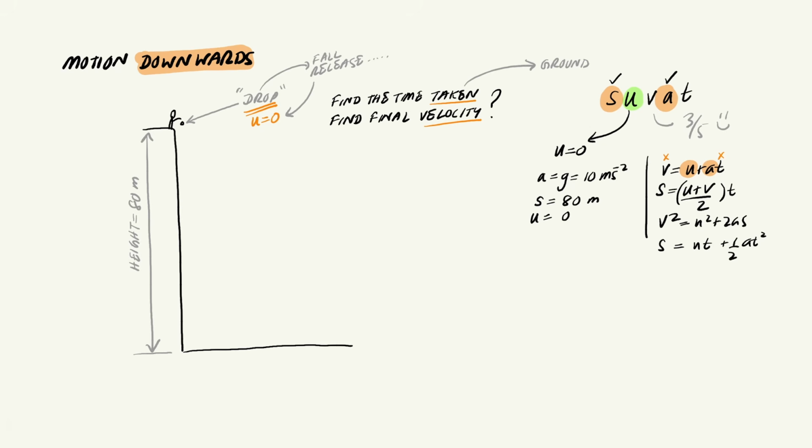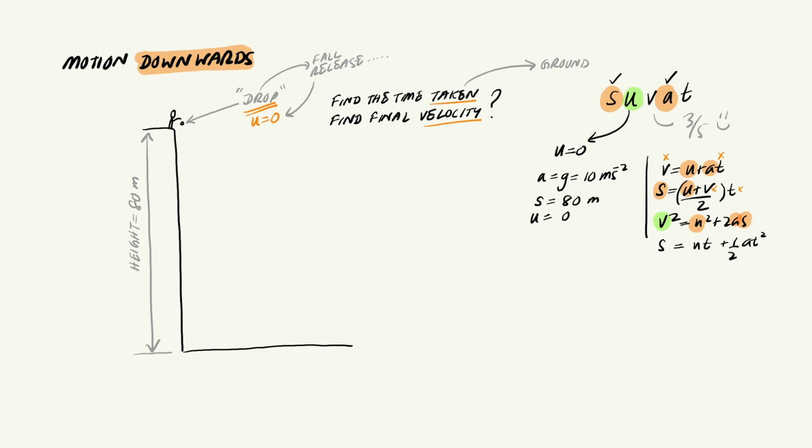Move on. Next equation. s equals (u plus v) over 2 times t. We have s and we have u, but again we're missing both v and t. Same dead end. Third equation. v squared equals u squared plus 2as. Let's check. We have u, we have a, and we have s. That's 3 known values and only 1 unknown, v. This is the one that works.